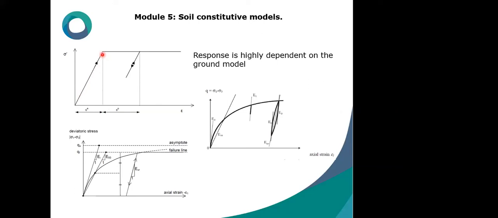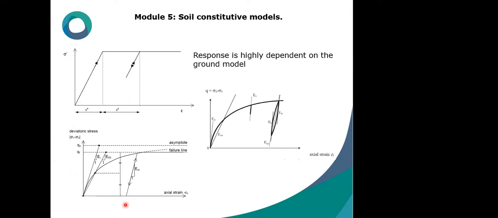The loading and unloading paths are similar in this model, and it is definitely not proper to describe the seismic behavior of underground structures, because it cannot produce hysteresis loops and damping, and also it cannot see the interactions properly.